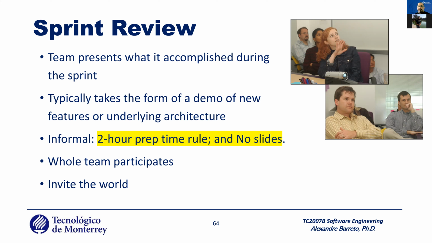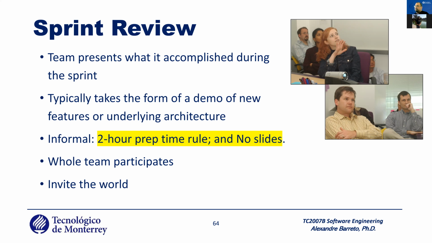Again, in the sprint review, everybody can participate, okay? The customer, other teams, everybody can participate, and comments are very welcome. For example, you can invite the PO to talk with the company CEO and say, okay, come with me to see what the guys are doing and receive the feedback.